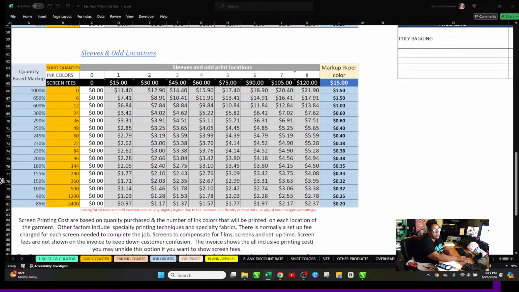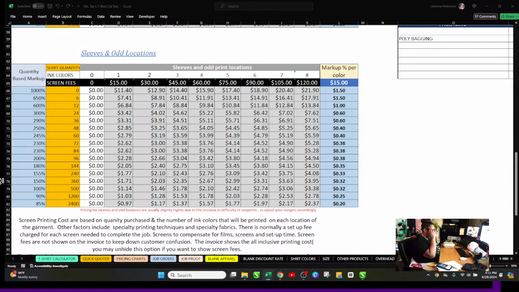Okay, so let's say if you were getting a 3-color job, $5.34 and $5.64 and $9. Okay, so I'm going to go in and show you some different stuff now.